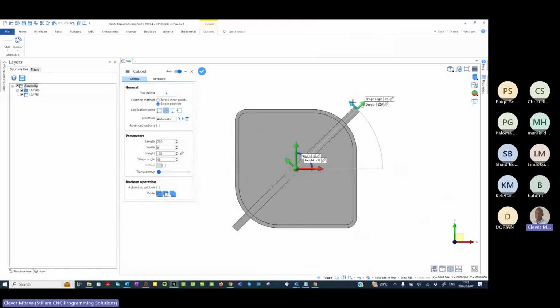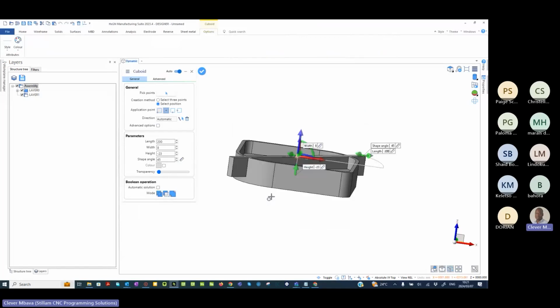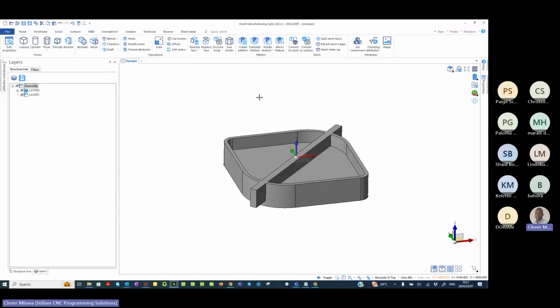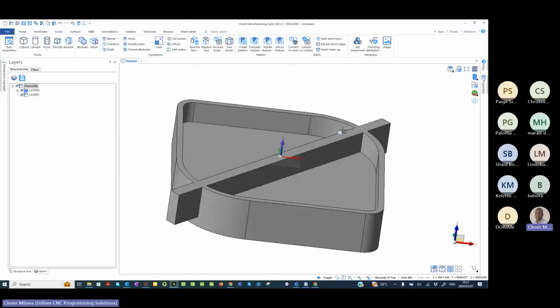45 degrees, I can change it. I can go and type in here, or else I've got the ability to type it right there, 45, and press enter. You can see there it is, and then I can unite that. One part, as you can see now, quickly confirm that. Now I've got my part, which you can see it's sitting like that.